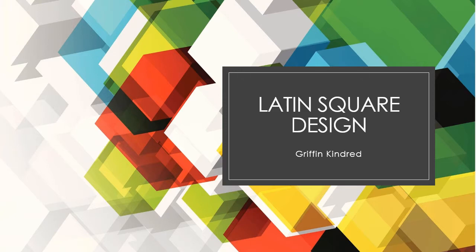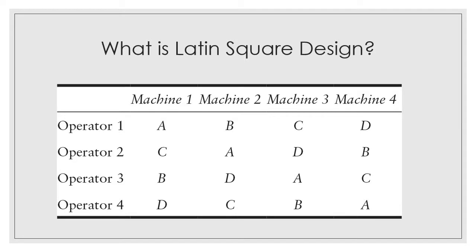So real quick, before I get to the example, I just want to know what is Latin square. So I would just like to explain the basic definition and what it is. A Latin square is an ancient puzzle where you try to figure out how many ways Latin letters can be arranged in a set number of rows and columns, or matrix. Each symbol appears only once in each row and column. So as you can see here, A only appears once on this row and this column. And as you can see, it's for every letter.